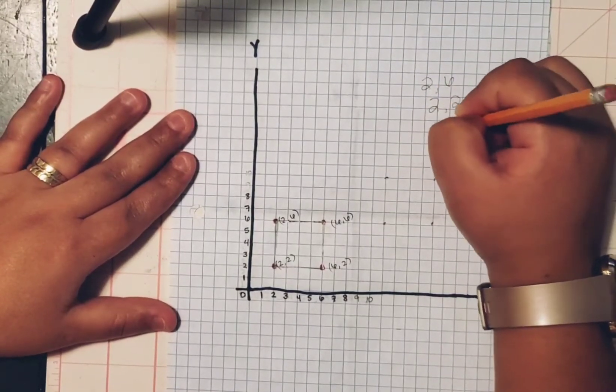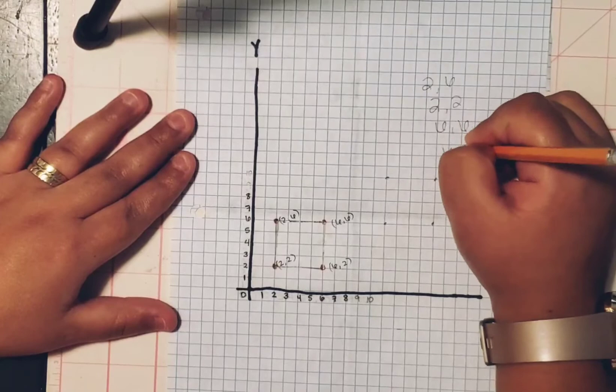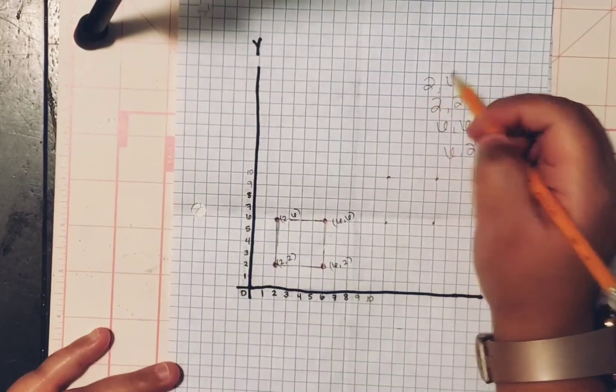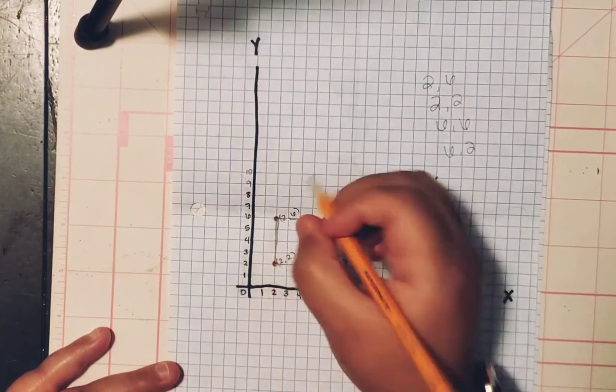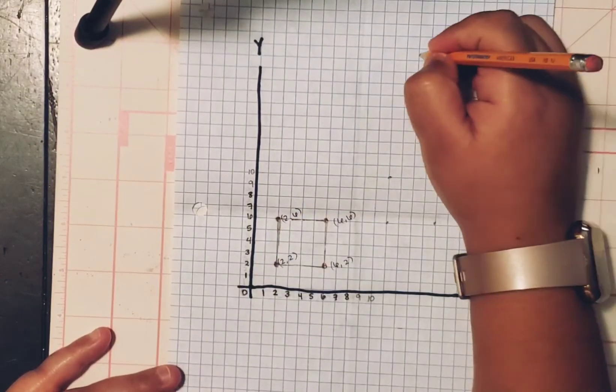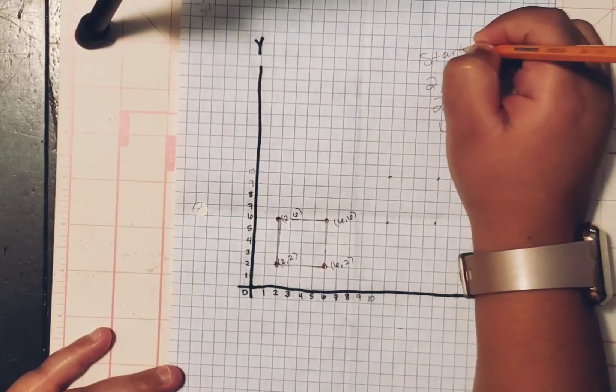It has a six, six. And it has a six, two. Then obviously you go like two, six right here. You plot your point. And it's going to say start usually.